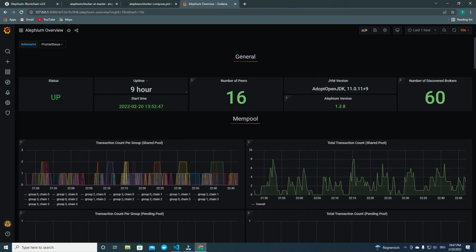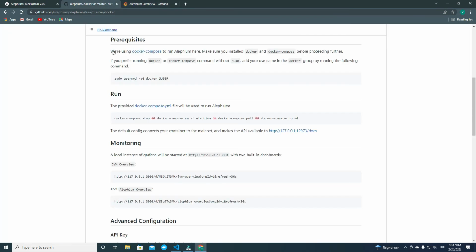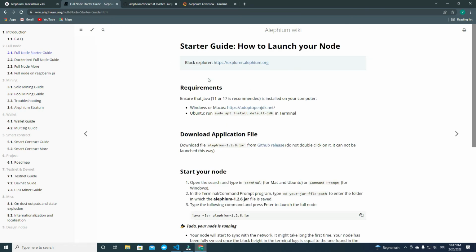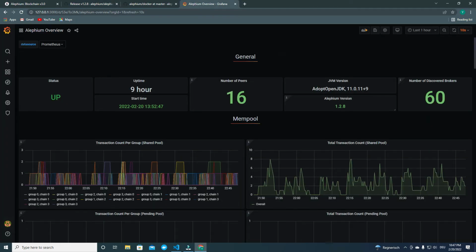So we see here it's already running for 9 hours. Here we can see the Alephium version. Actually, if we go to Alephium Docker, where I set it somewhere, wait, there's one thing that I saw before: solo mining, no, full node start guide. Oh yeah, you will be downloading this from GitHub, but here this is wrong. It says 1.2.6. If we go here, it says 1.2.8, which is the same one that I have here.